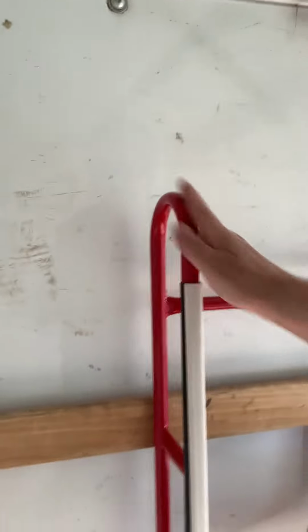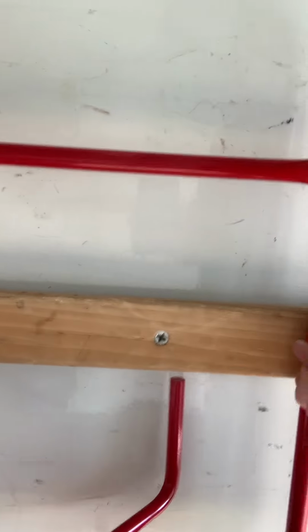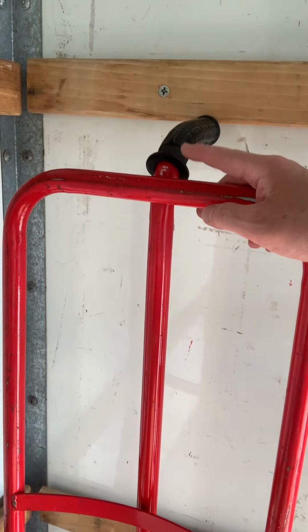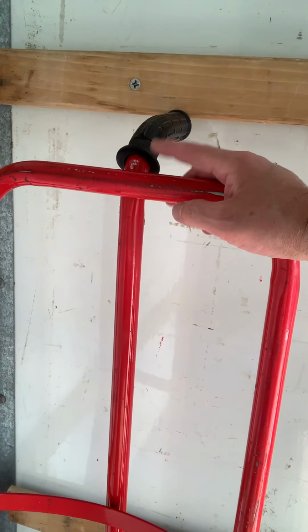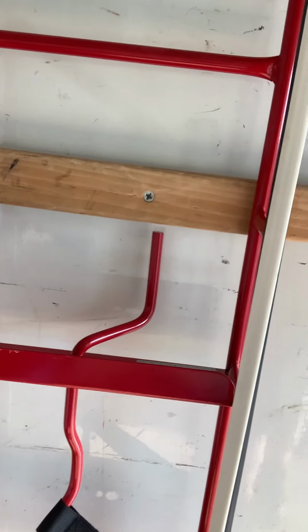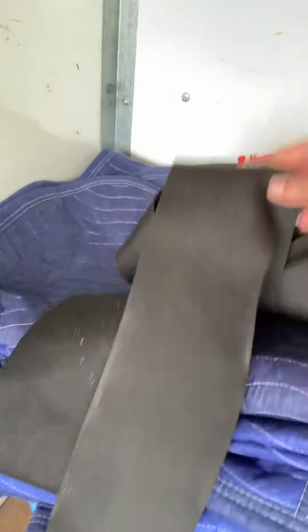Plus you have a taller dolly, see how tall it is. So if you have a tall refrigerator, it's going to be easier. See how these handles here, you can grip. It's a lot easier on the back having that leverage. Whereas this box dolly is good for loading boxes and small things, and it's convenient and doesn't take up a lot of space. But this one here is for big refrigerators, stoves, washers, dryers. That's what I'm going to use it for. And here's the harness. Of course, I've got all my blankets.